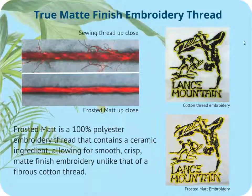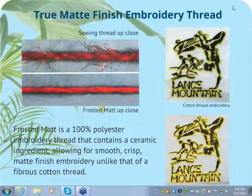Sometimes embroiderers will use a sewing thread to achieve a matte finish look. Sewing thread does not run as smoothly as embroidery thread. Frosted matte was developed specifically to achieve this look and for running on high-speed embroidery machines. And if you look at the image on your screen now, you can see the difference of what a magnified version of the two threads will look like.